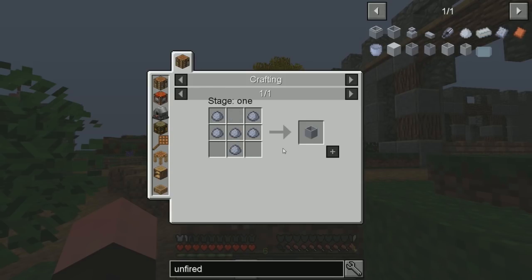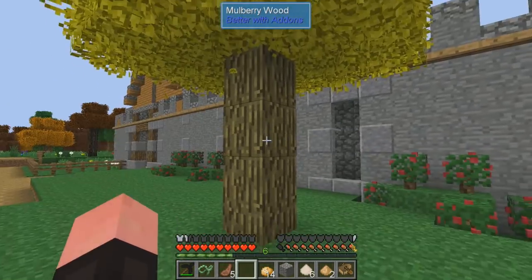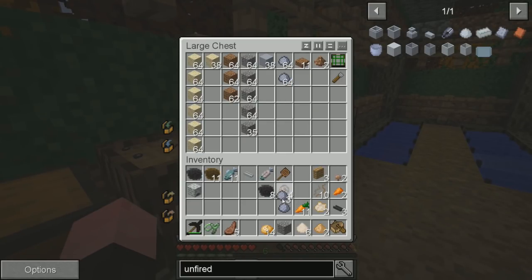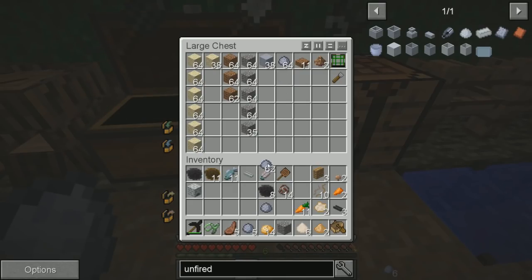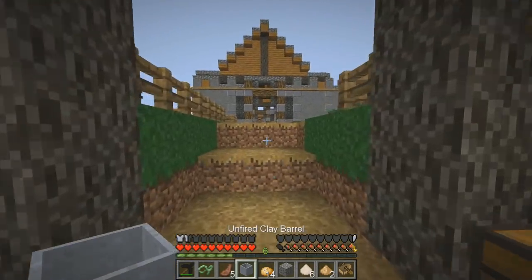Unfired clay barrel. So 3, 4, 5, 6. I've got 1 in my inventory, so we need 5 more. Look, this is the elusive inventories. All right. There we go. So it was 5. And I still get the feeling that I've got one of these laying around, but wait a minute. Maybe it was 6. Piggy can't count. That's what it is. So we'll do this. Unfired clay barrel. We'll go ahead and fire that.